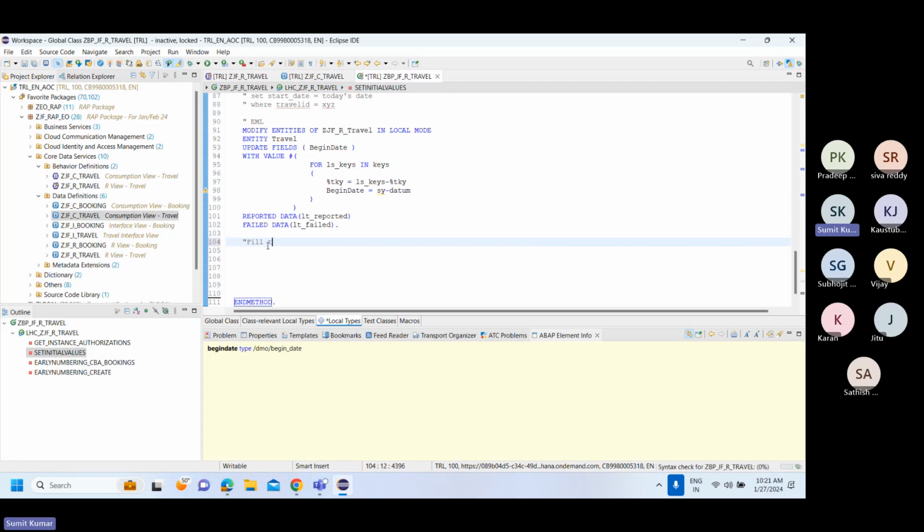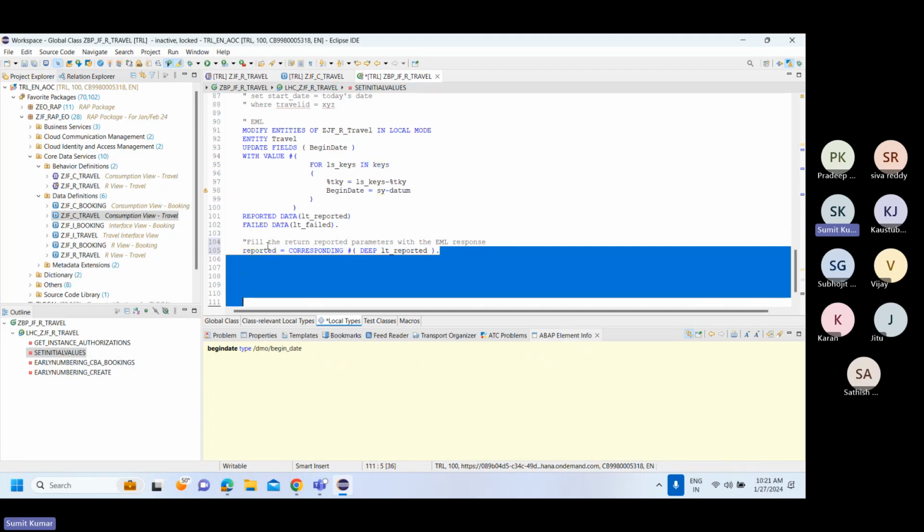So I can fill the return reported parameters with the EML response. I can also say that the reported that I have in my method, I would like to pass all this corresponding over here, as it's a deep structure, as you have seen. I'll just pass the thing over here. I can do this as well.